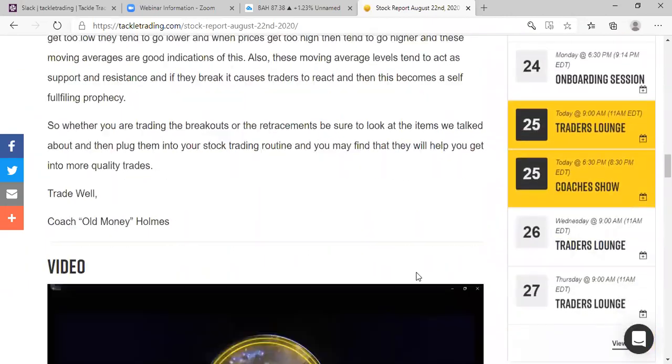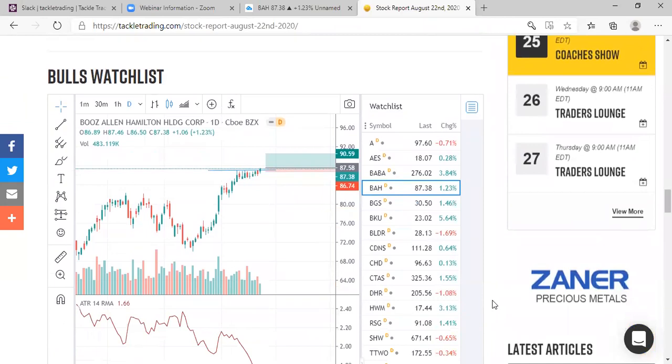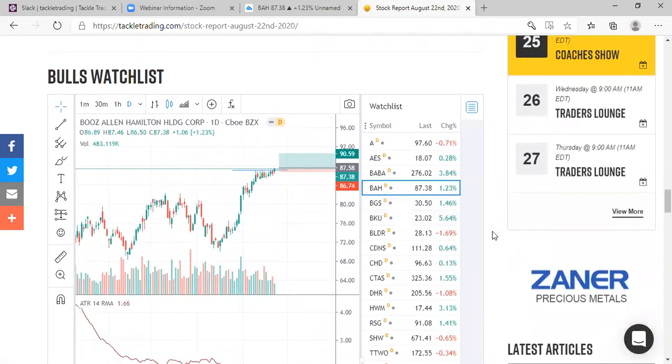If you are new and just starting out or just need some ideas, one thing I always encourage new traders to do is set aside 15 minutes at the end of the trading day, whether it's right after the market closes or right before you go to bed. Just whenever you go through your process, right?